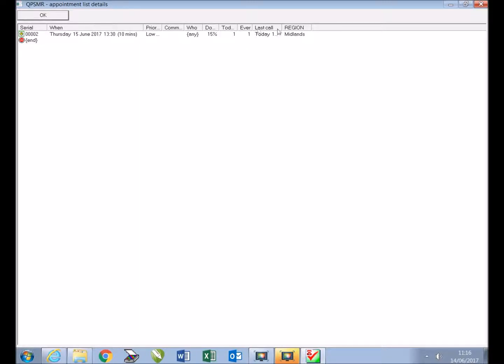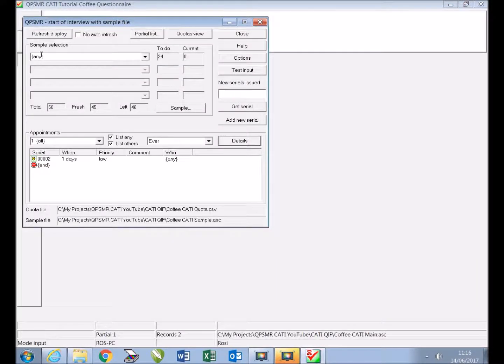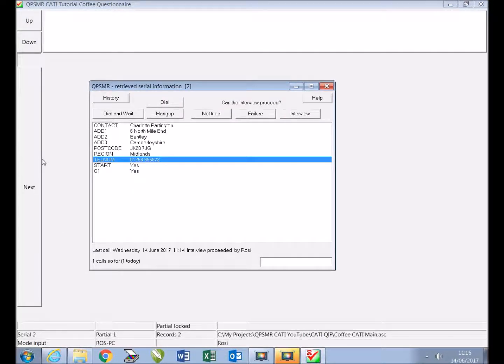For your own CATI projects, when an appointment is due, the word Now appears under the When heading, and the acceptable delay is counted down. Now will then be displayed for 1 minute, after which time the appointment will be marked as late, with the length of time it is overdue shown. When an appointment is late, the icon changes to an alarm clock and it is displayed for all interviewers. However, today we will simply double-click the serial number for tomorrow's appointment that we have just made, dial and select Interview.